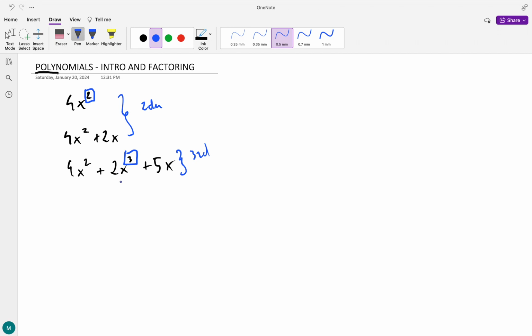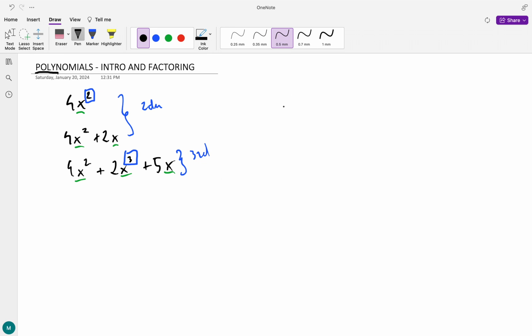Most likely in your class, you won't be working with powers beyond 10. And most of the time, luckily so, you will be working with polynomials with only one variable. As you see, all of these include x. In some cases, throughout your further education, either in high school or in college, you will see polynomials with 2 variables, x and y. But let's not get too ahead of ourselves and start by introducing a few examples.